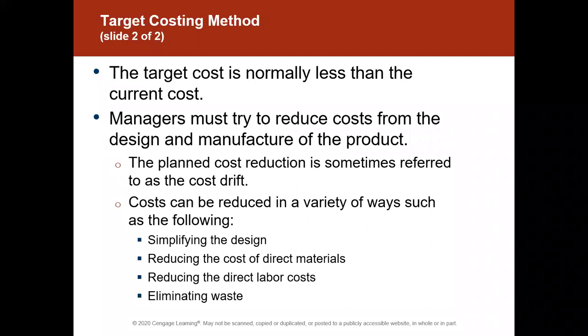Typically, target cost is less than the current cost. Every once in a while, you get lucky and you think this is what I would sell it at because this is my cost, and you find out the market will bear way more and you can actually drift up, but that's rare, okay? Just because we're in a competitive environment.